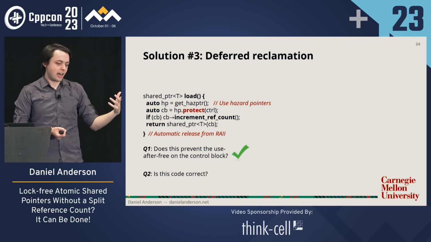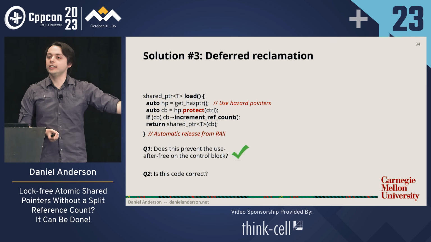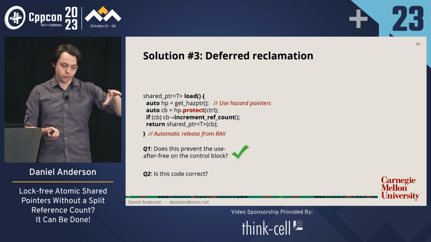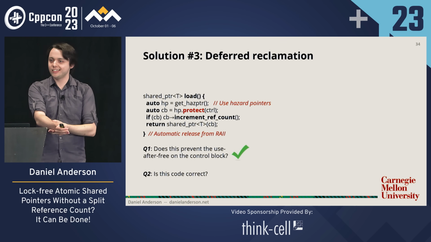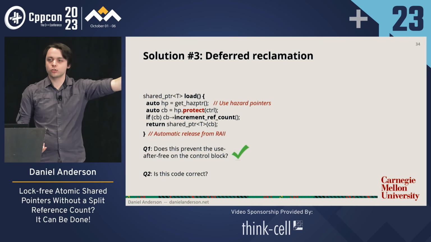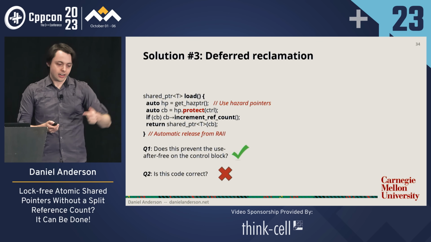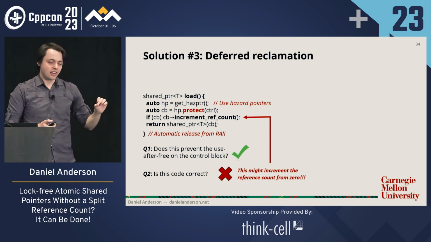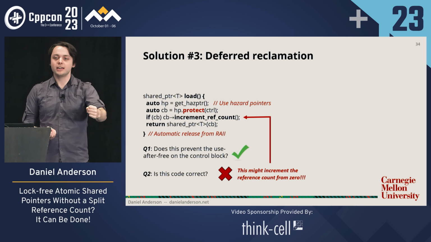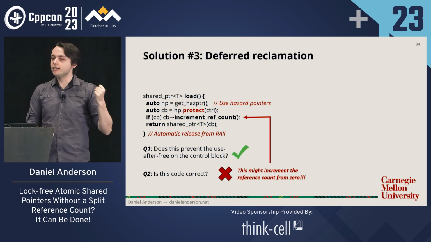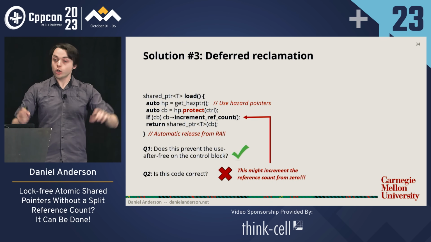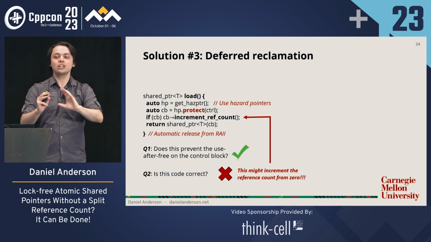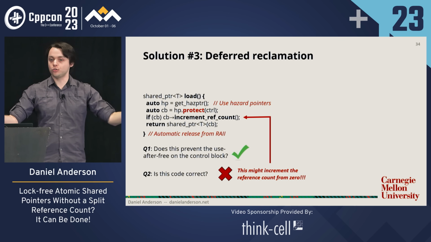I've guaranteed you that the control block is not freed. Only the control block. What if an in-flight store is still racing with us, they decrement the ref count to 0, and they say, okay, ref count 0, time to destroy the managed object T. It's still totally possible that the reference count may have been decremented to 0, which is going to cause the managed object T to be destroyed. The control block is safe. We protected the control block, but only the control block.